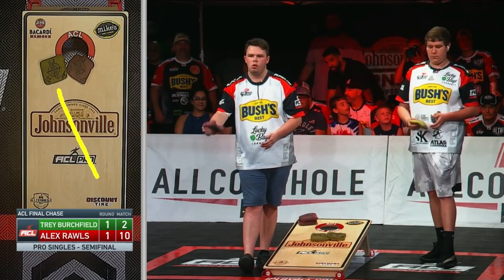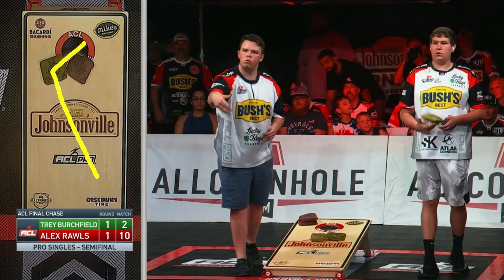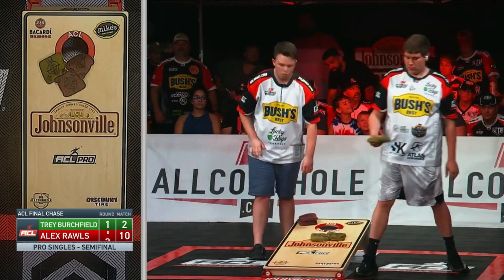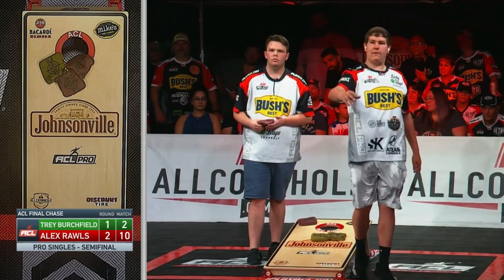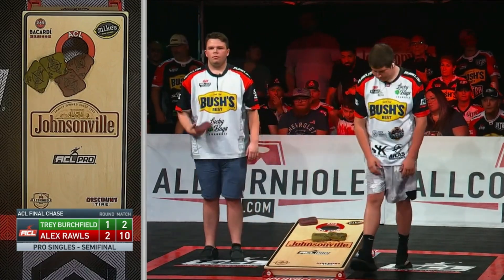New shot to talk about here: a bully shot. He's going to try to go directly at this bag so that he knocks it out of the way. He came up a little bit short, which I think he's OK with. He still maintains what we call hole control, which is your bag placed in the center.